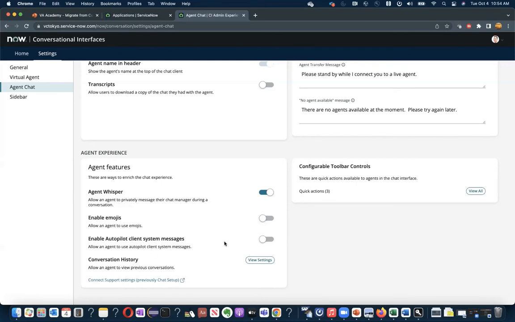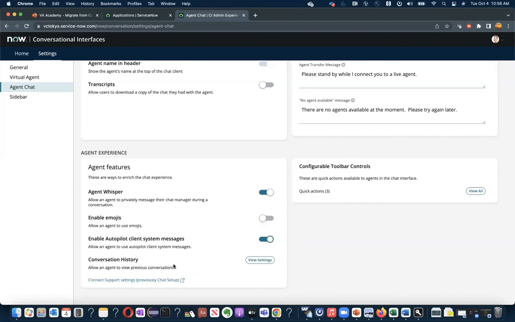This is the autopilot client system messaging. So agents can define a set of autopilot messages. Once you activate /autopilot, that's the keyword. I do have this particular feature nicely covered in our YouTube playlist, so you can find much more details in my playlist as well. Once you activate it, agents can define a certain set of tasks or a common greeting message or common information. They can have it as /autopilot and the keyword, and keep using that whenever they want within their agent chat with the end user.